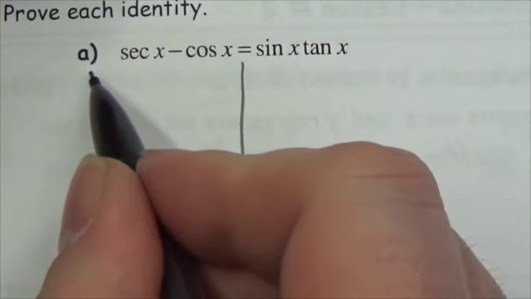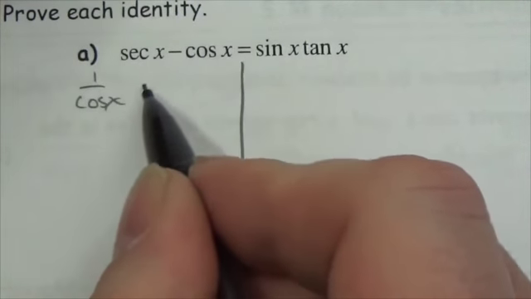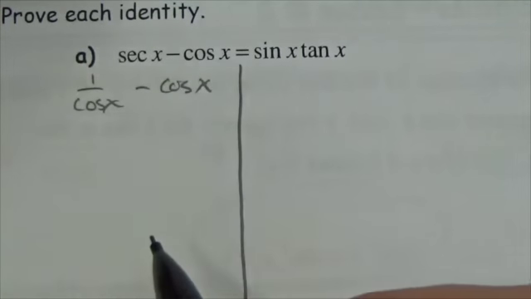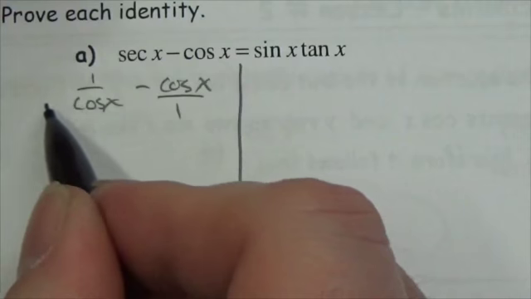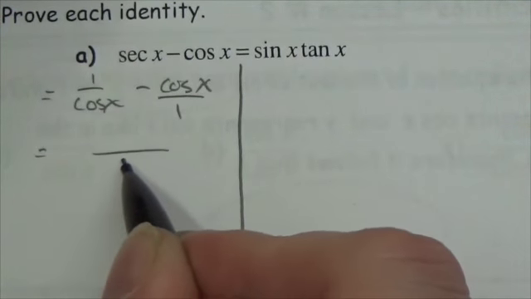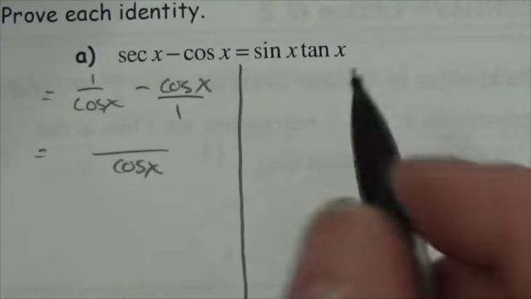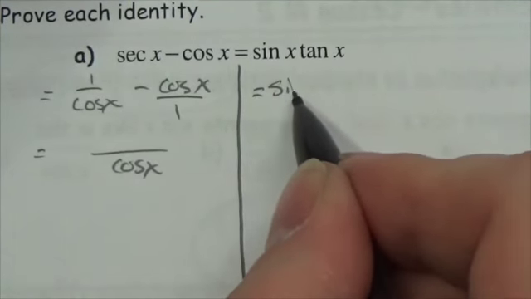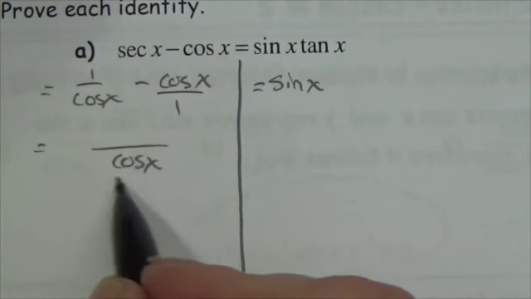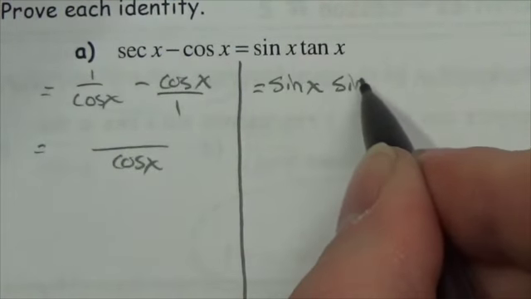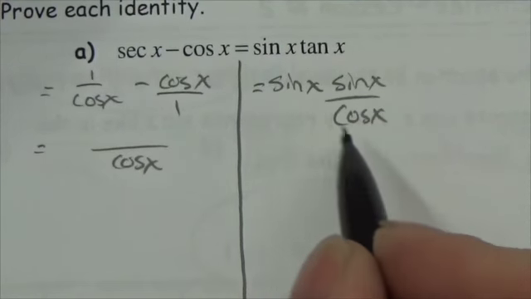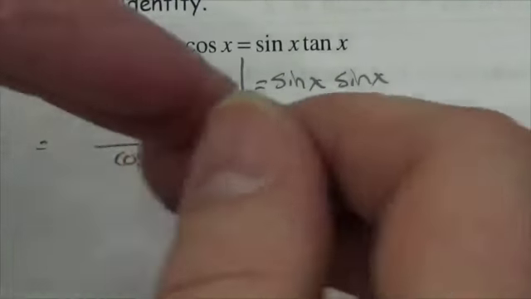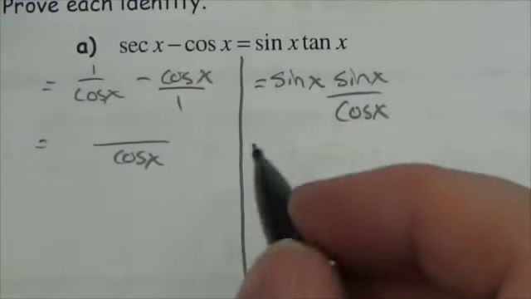I'm going to try to put these together, but to do that, I'm going to need to identify the denominator. So I know that that step right there is equal to this step right here. My common denominator is going to have to be cosine of x. Okay? And actually, when I think about what's going on over here, you know what? I'm going to play a little bit with this as well. This is going to be sine of x because right here I've pulled out a cosine of x in the denominator. And I know that tangent, when I write it in terms of sine and cosine, is going to put a cosine in the denominator. Okay, so I'm kind of jumping back and forth here. I'm not moving stuff across. I'm playing on one side and the other here.